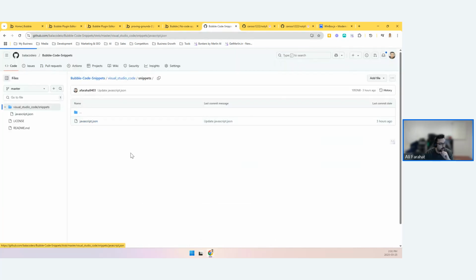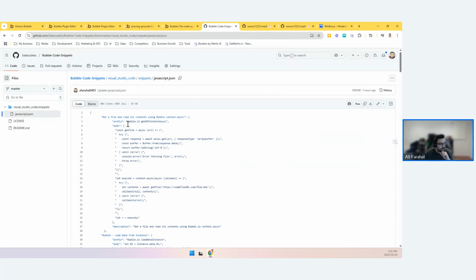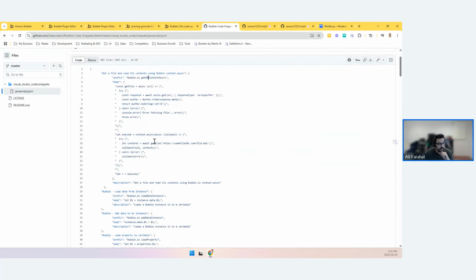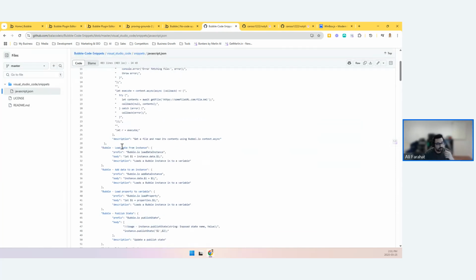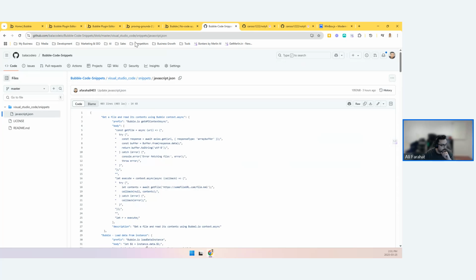So this way, if you're not really familiar with the way that this code is written, you can just type in Visual Studio Code bubble and it will pull up all the snippets for you. And it will actually put the cursor right on the field that you need to specify. So this is available for you here.